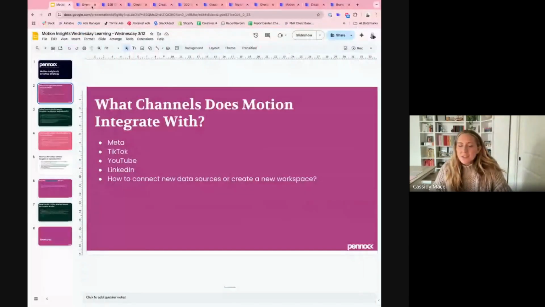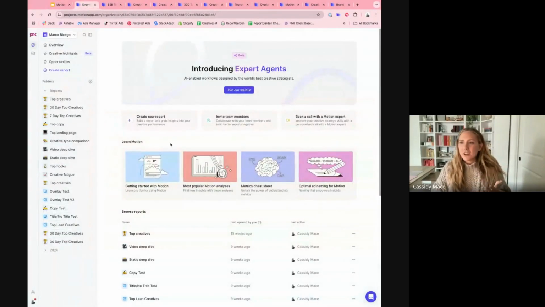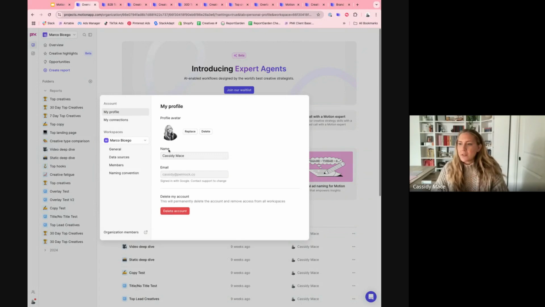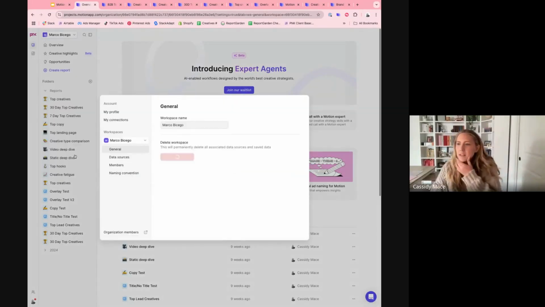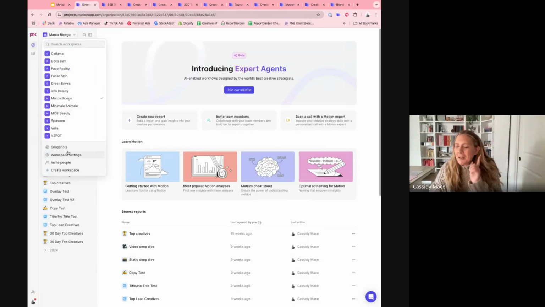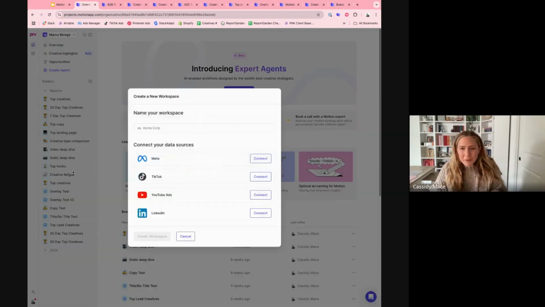And then I also want to show you, because I've gotten this question a couple times, and I know this is really an internal learning situation, but how do we add a workspace? How do we add a new channel? So I'm just going to show you right now. So if you go over into account settings, this is where you should be able to, actually, one second. Where do we add? Yeah, so workspace settings. No. One second, guys. Create workspace. That's where we would create a new workspace.